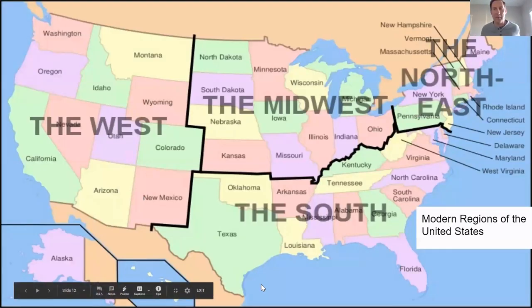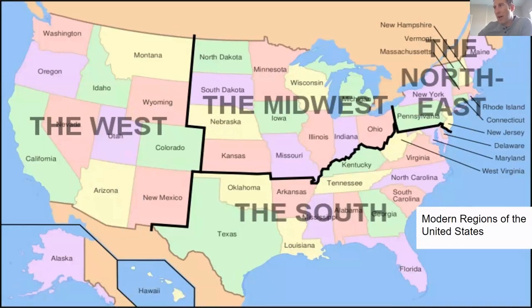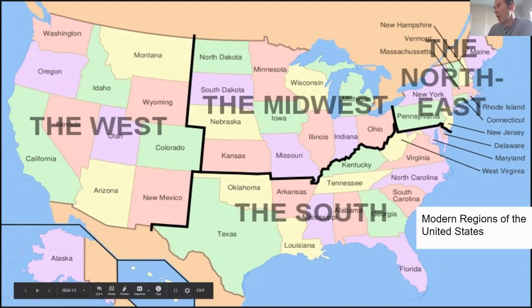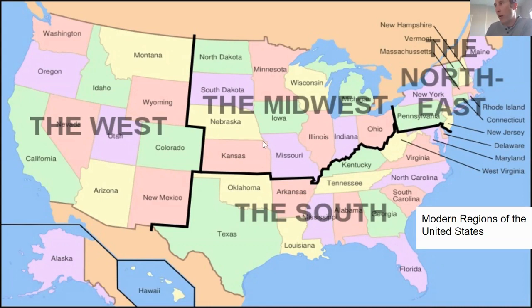Okay, so that takes us to modern America. How do we geographically look at modern America today? If you look at the modern regions of the United States, today the Northeast is New York and Pennsylvania and Maine and what was once New England. We're part of the Midwest. We used to be the Old Northwest as our westward borders expanded. Today we're called the Midwest because at one time we were part of the western frontier, but today we're in the middle of the country.